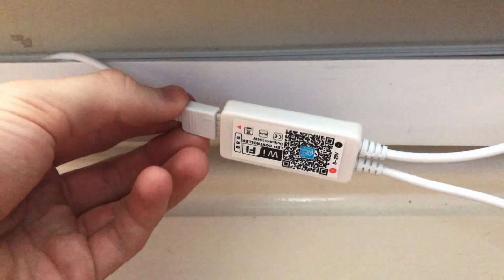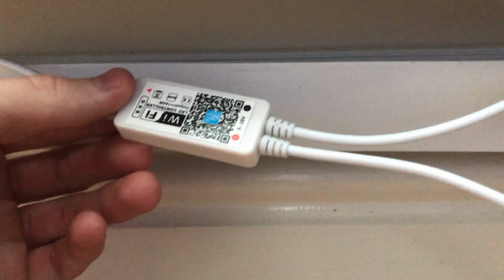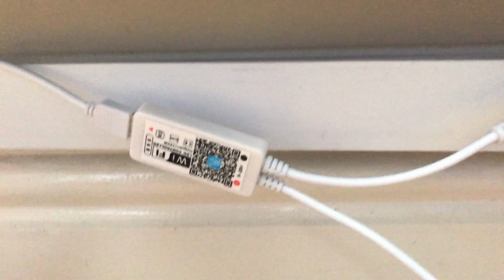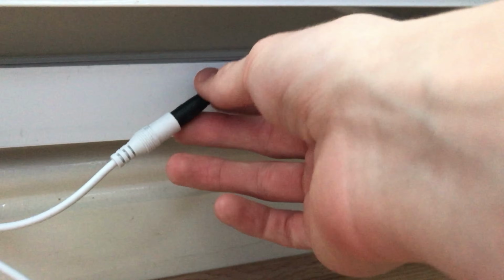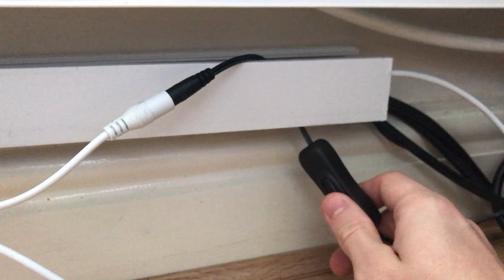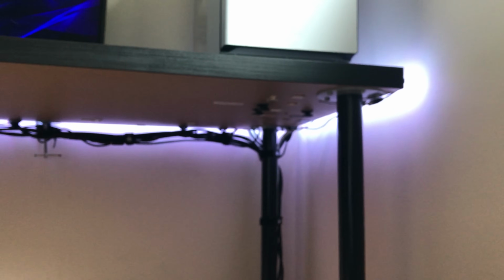So yeah, we have this little adapter, and if you're wondering how it works, the LED strip connects to that. Now that's the extension cable running all the way from my LED strip down there, through here into this little Wi-Fi receiver, and this can support an infrared signal through here, and inside there is the little Wi-Fi adapter that connects to my router. And of course this requires power, so we have a little power cable going into one end as well, and with the power supply that I bought for my LED strip, we have a little on-off switch here as well. So if I flick the switch to off, the LED strip turns off of course, and if I turn it on, the LED strip turns on.